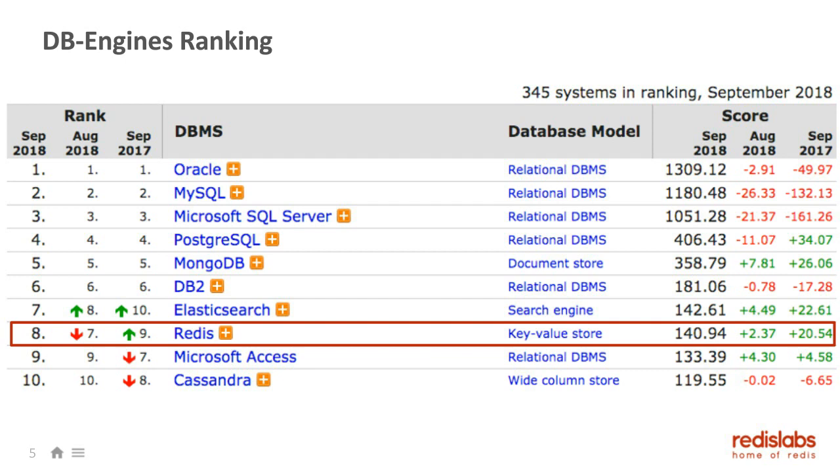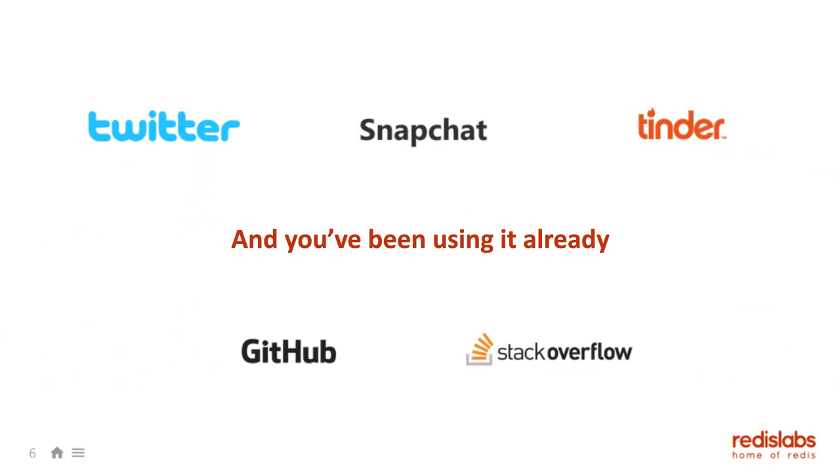There are many other metrics showing how popular Redis is. One of those is created by Stack Overflow. On a yearly basis, they create a survey that includes 100,000 engineers, and it's now the 2nd year in a row that we came out as the most popular, the most loved, and the least hated database out there. And if you haven't heard about Redis, it could be that you've been using it already. Lots of big companies are using it.